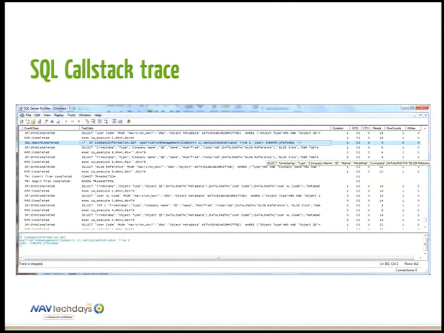So you have a SQL statement here, and just before this SQL statement, you have the AL call stack, and I'm showing it down here how it will look. We have a blog post out which shows an example of how you can basically turn this around so that you can have a row with the SQL statement, then the user, and then the AL call stack.